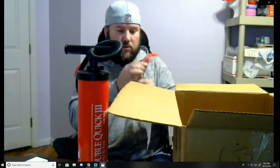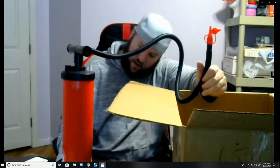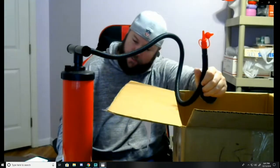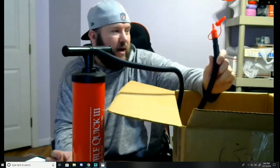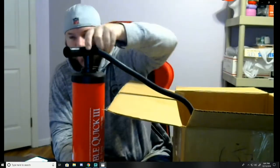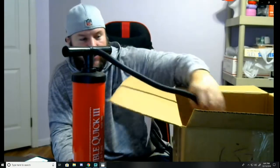The wife wants to keep this for when we go. It's like a piece of camping gear, so it's always nice to get. I usually borrow my dad's camping stuff, so now we've got our own pump for air mattresses or anything really inflatable. So anyway, I think that was it from that box.